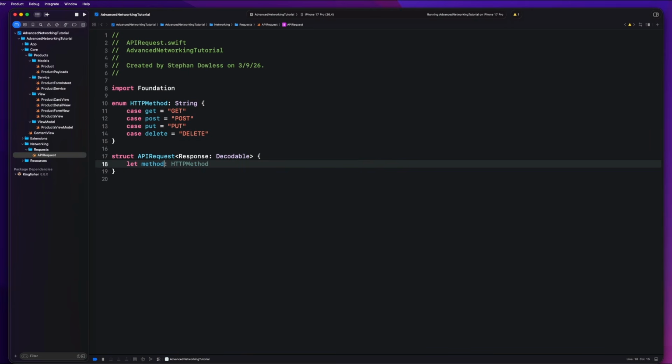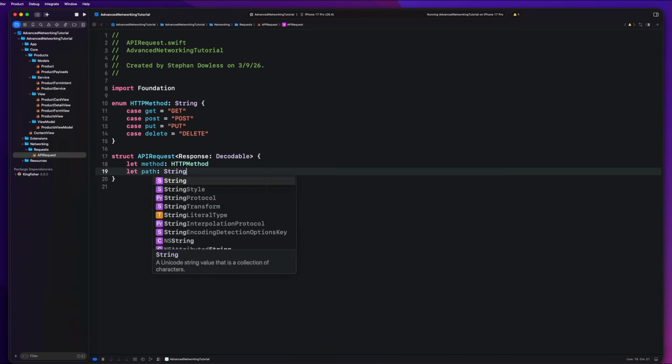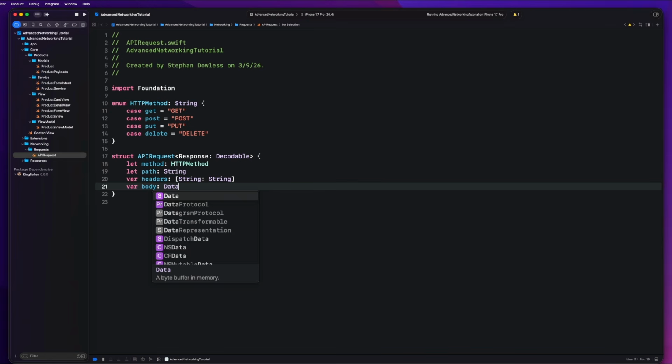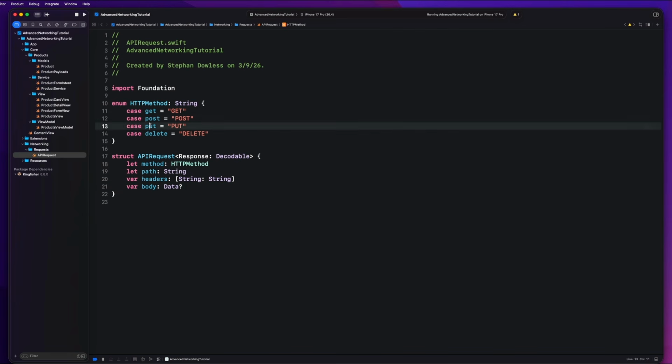And the first parameter we're going to introduce here is our HTTP method. And then, guys, we're going to have our path, and this is just going to be a string for now. So this is going to be the endpoint URL essentially. And then we're going to pass in some data for our headers, which is going to be a string dictionary type, string key and string value. We're going to have an optional data type that we pass in for our JSON body when we need to upload or execute post requests and update requests, or put requests rather. And that's going to be it for now.